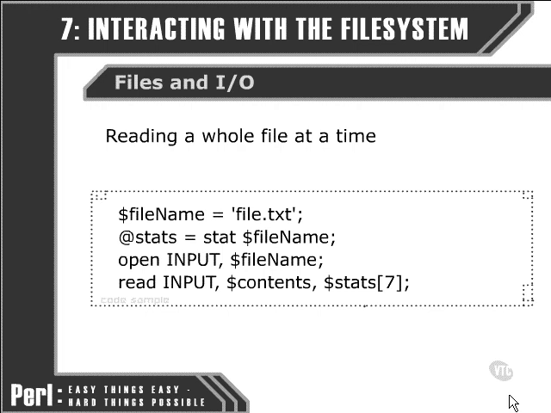Let's look at it line by line. First of all, after we've set up the variable file name with the name of the file we want to access, we run a stat function on that file name. You'll notice that we use the file's name rather than a file handle — we don't use a file handle with the stat function, we just use the literal name. If there was any path that had to be included to access that file, we'd include that within the file name variable as well.